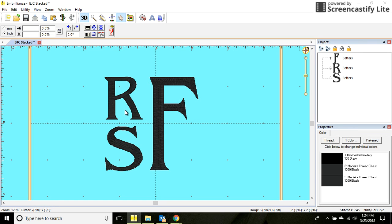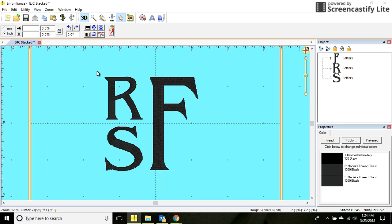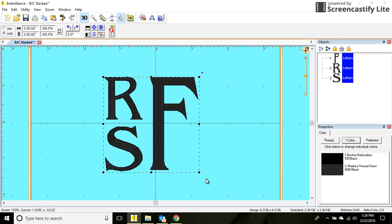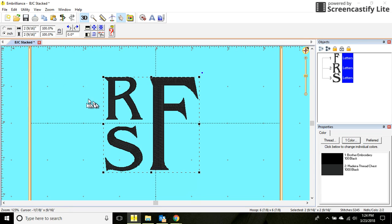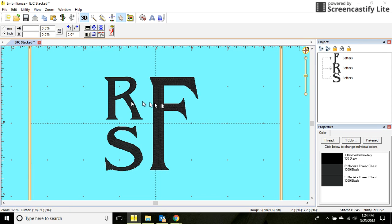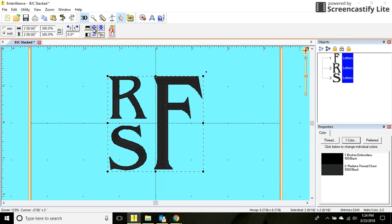Then I'm going to group these together by putting my mouse here, holding the left mouse button, and dragging it until I have all of them, and then let go. I'm going to come over here to edit and choose the group, and then it grouped them. So now when I click on it, I'm getting the whole thing. So I'm going to click on it, center it.